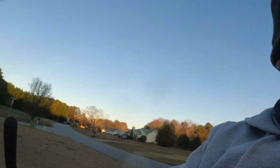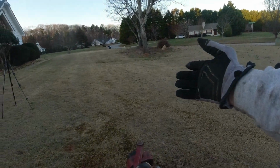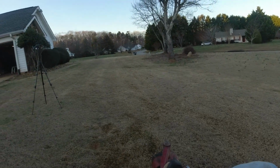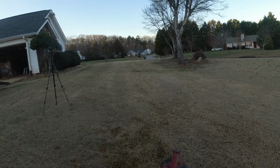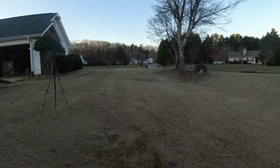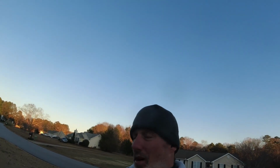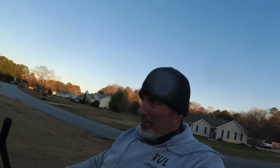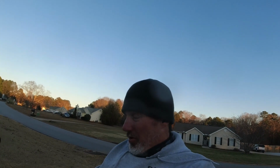This lawnmower deck is almost 10 years old. This lawnmower deck has made over $250,000 for Ray in the course of 10 years or 9 years or whatever. And y'all see what it looks like now. Y'all see how it cuts. I ain't changed the spindles. I ain't done nothing but just weld on it and paint it. Put some new baffles in there. And this thing cuts like a million bucks, man. So, I know I'm kind of all over the place. I'm a little bit giddy, y'all, I gotta say, about fixing the deck and not having to spend a bunch of money. So, let's do the numbers here real quick.